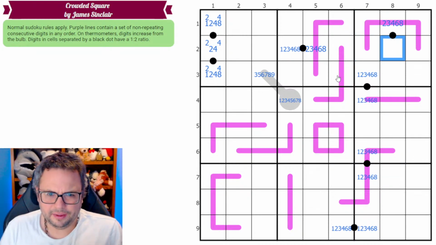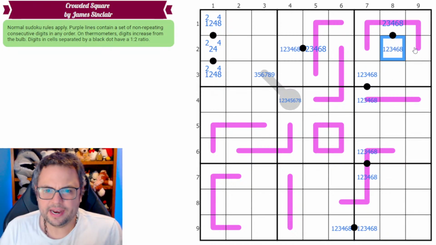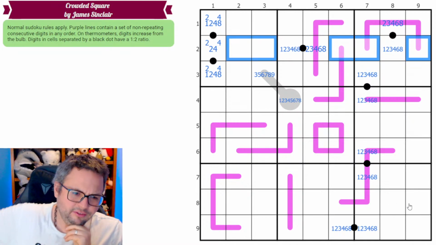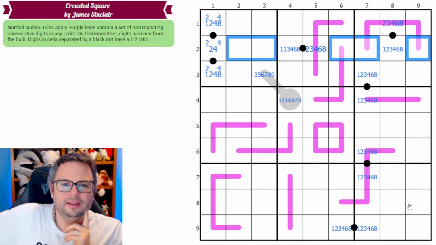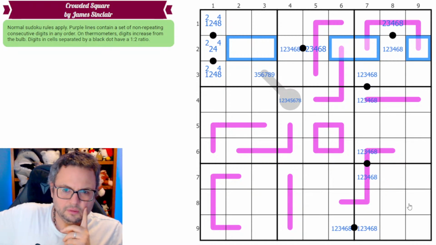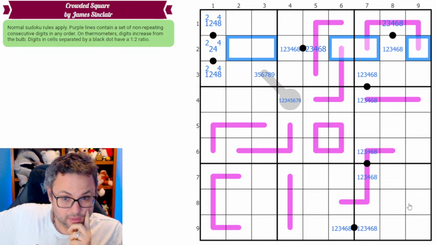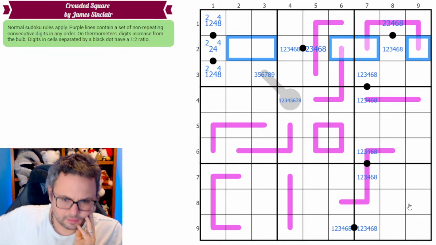Okay, so 4, 6, 8. I just wanted to look at the same thing in this row, except there's 5 options in this row for where this thing goes. Let's see.